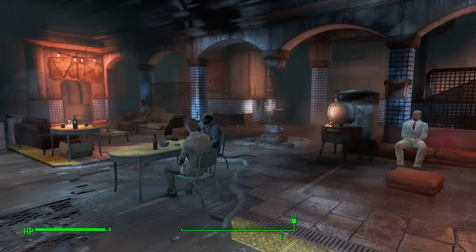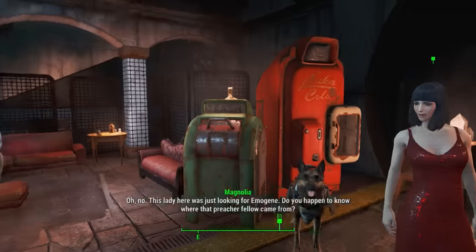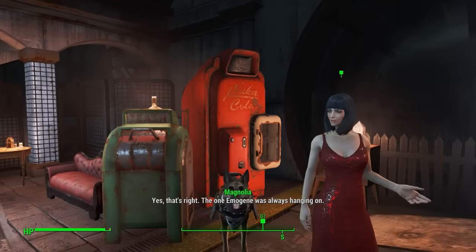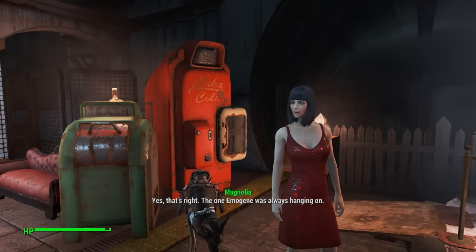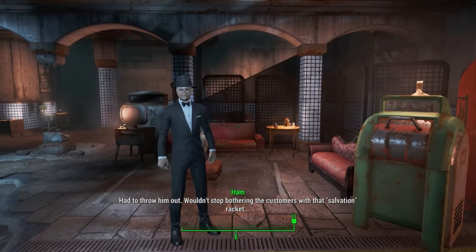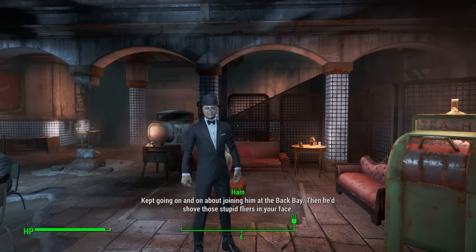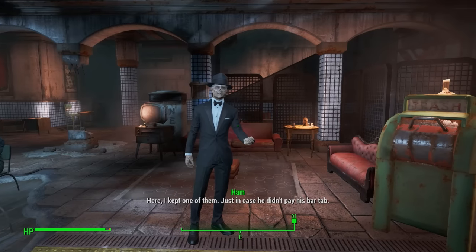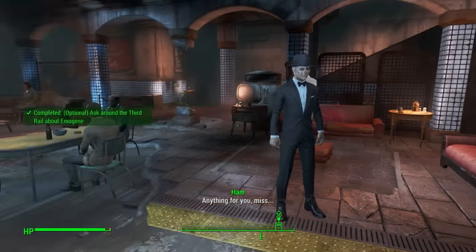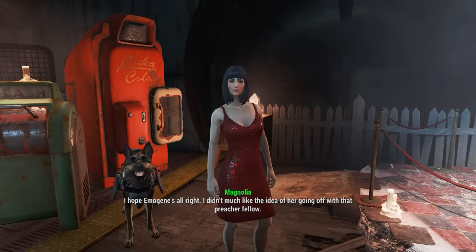Ham? Is there a problem, Miss Magnolia? No, this lady here was just looking for Imogene. Do you happen to know where that preacher fella came from? Brother Thomas? Yes, that's right. The one Imogene was always hanging on. Had to throw him out. Wouldn't stop bothering customers with that salvation racket. God, I know, right? Joining him at the Back Bay. Then he'd shove those stupid flyers in your face. Here, I kept one of them. Just in case he didn't pay his bar tab. Good choice. You were a big help. Anything for you, miss. Thanks, Ham.